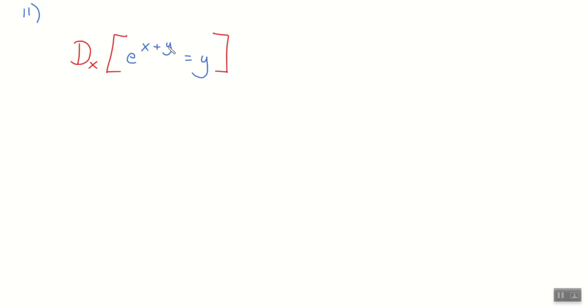This is an e to the u, right? Like an ugly expression. What's the derivative of e to the u? E to the u times one more thing. So here's e to the u, the same thing, I haven't touched it, times the derivative of something. So we need the derivative of this. What's the derivative with respect to x of x? 1 plus, what's the derivative of y?